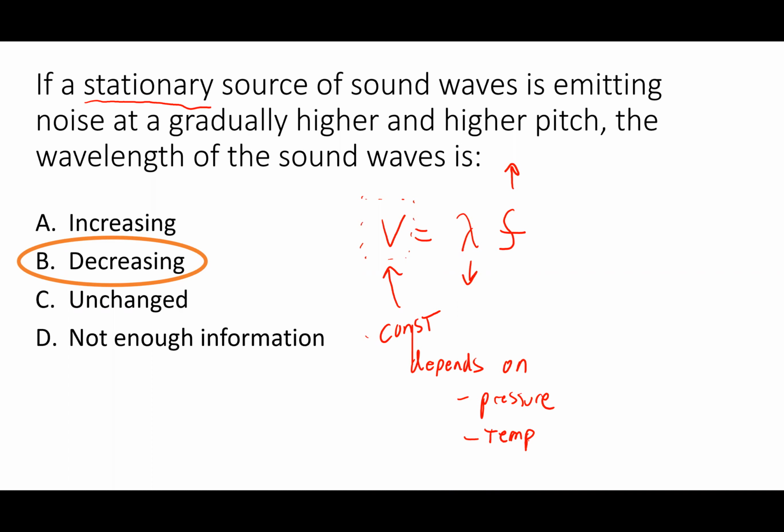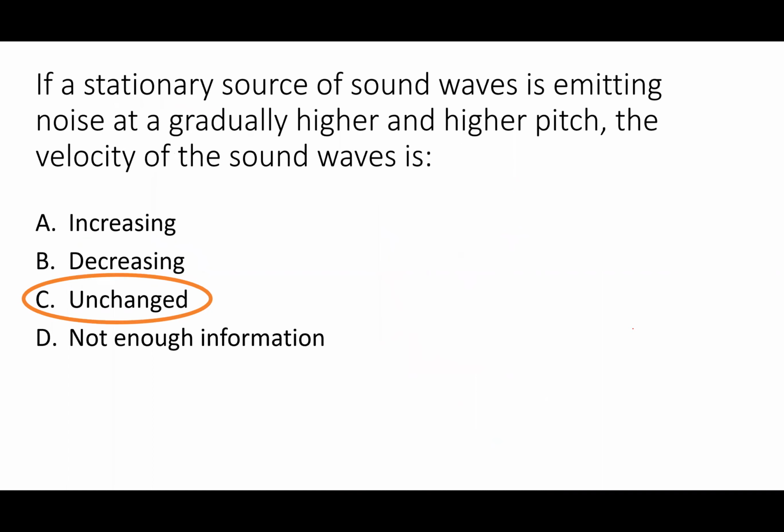So typically if we have a problem to do, I'll say, hey, in today's conditions, the speed of sound is 340 meters per second or something like that. There are some formulas out there, but they're empirical and they're pretty complicated, but it will vary a little bit day to day just based on barometric pressure and the temperature outside. But it's going to be in the neighborhood of 330 to 340 meters per second. So again, the question following up that one, if I'm adjusting the pitch, the velocity is not changing. Probing the same issue.